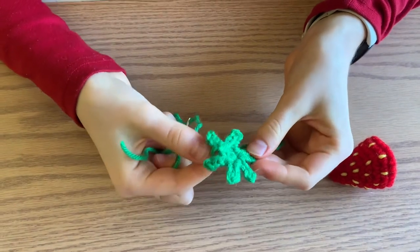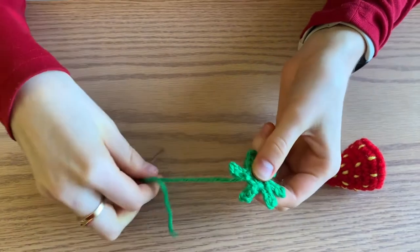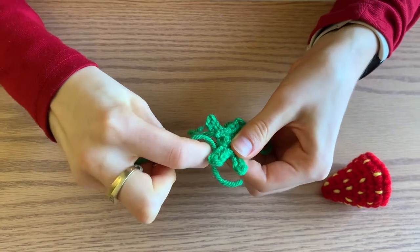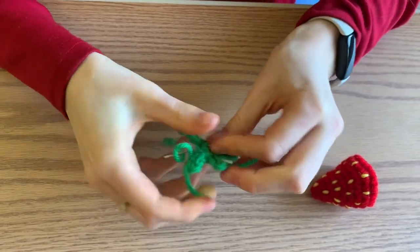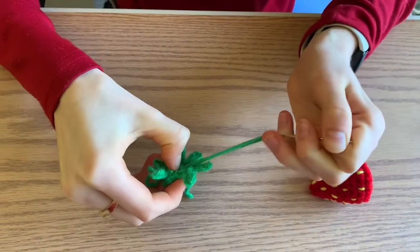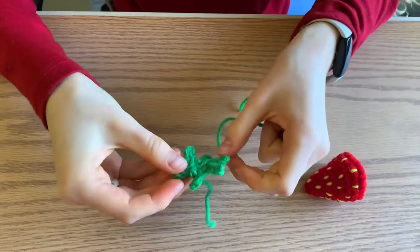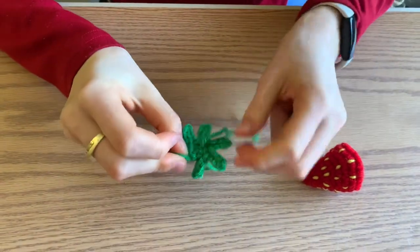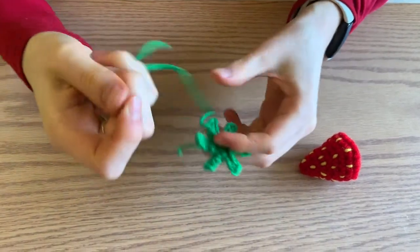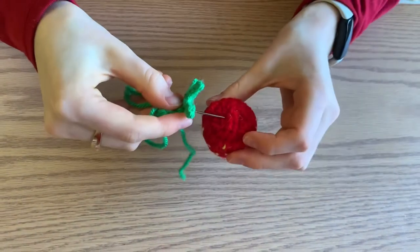So I've just finished my strawberry leaf, and this is the end, and I cut my wool. So I'm just going to work my way into the middle. There we go. And then my yarn will be right in the center of my leaf. And then I'm just going to poke it through my magic ring. And then attach it on my strawberry.